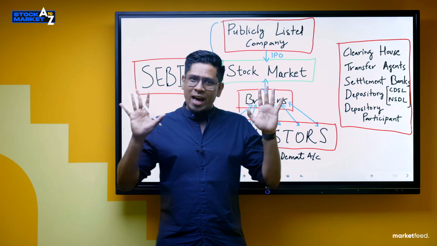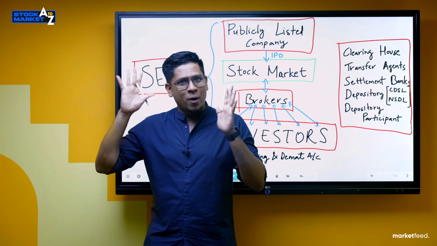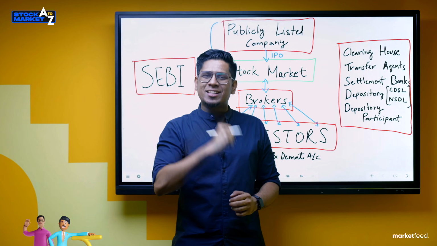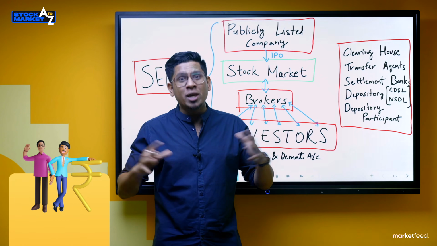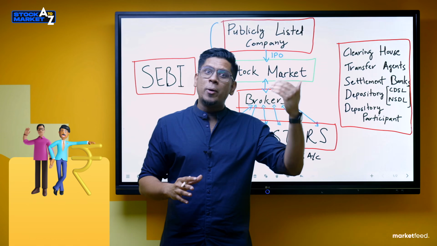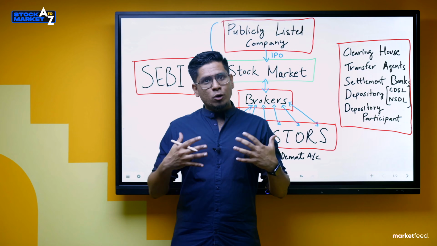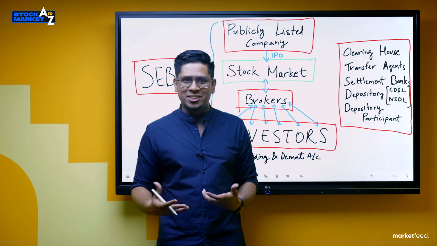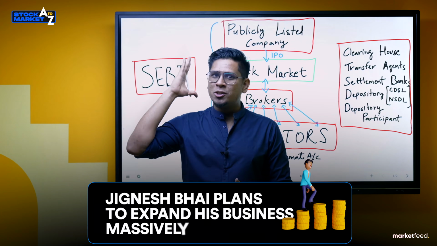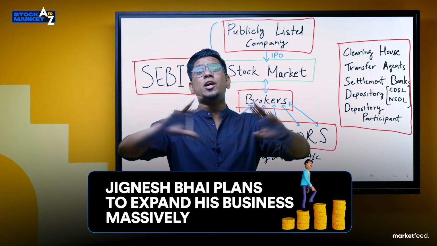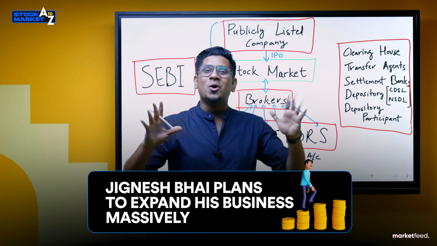Okay, now the story and the journey continues. Jignesh Bhai and his new partner are moving ahead with full strength. Business is growing, business is expanding. They've opened a few more outlets in Jamshedpur, so things are looking good. Now Jignesh Bhai is getting a bit ambitious. He wants to make it big. He wants to grow big. He wants to open 100, 200 outlets across India.